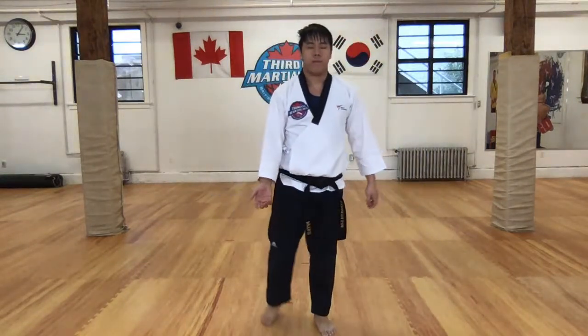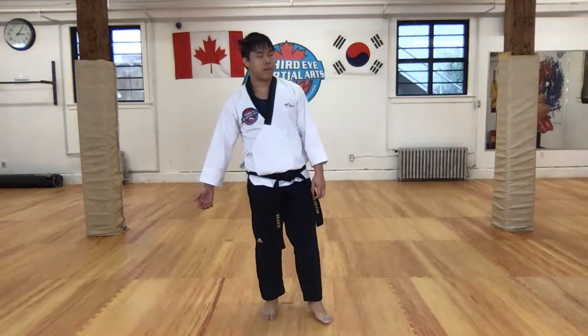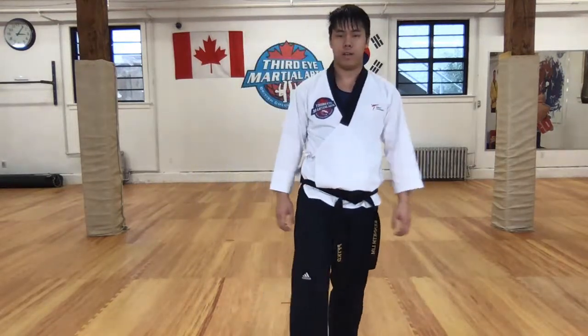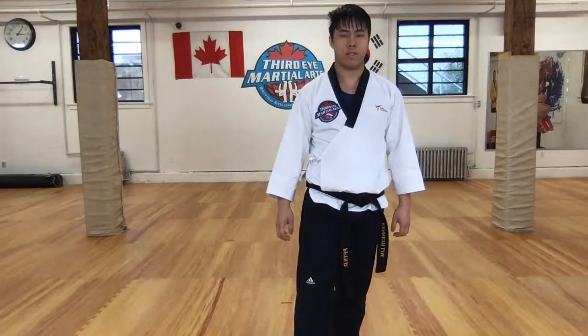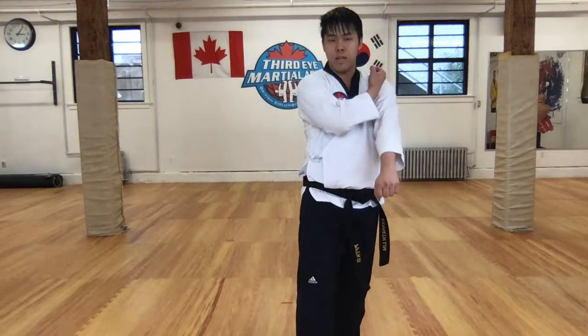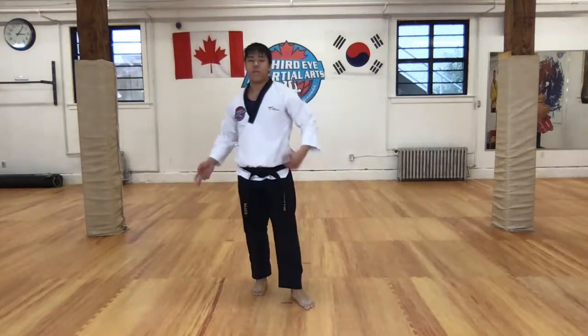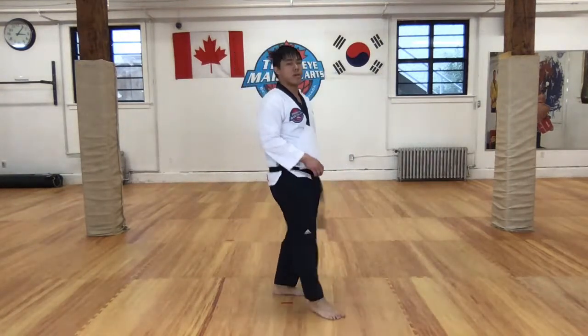The same way, when you need to do a punch following a kick, chamber your hand. When you need to do a block following a kick, you need to set your hand where it's going to go. So do your best to slow down your landing. You don't want to kick and then land straight away.